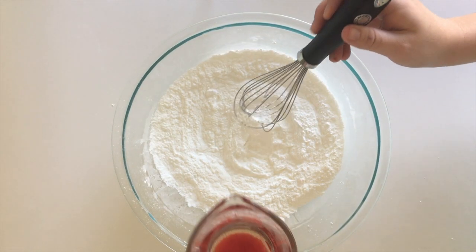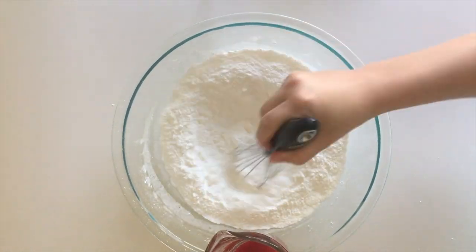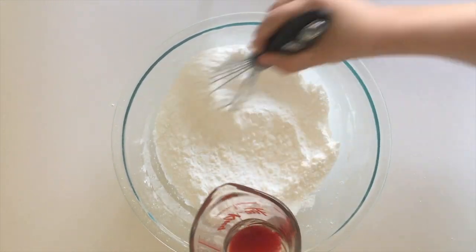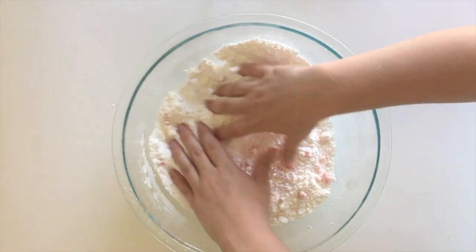Slowly add the wet ingredients to the dry ingredients, a small portion at a time, until it has been added in its entirety. If you end up having to mix with your hands to avoid clumps, that is okay.